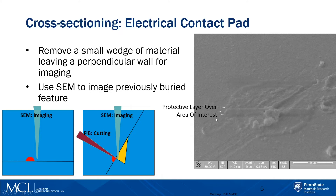Here's an example where that was useful. This is an electrical contact — a colleague looks at these thin film contacts and wants to know how they fail. She deposits her thin films in round pads using lithography, then puts a probe on top. You can see some of the scratches here. She puts one at the bottom of the substrate as well and passes a high enough current that it becomes an open circuit. Then she wants to know what happened to her thin film contact layers — so she removes one of those wedges we talked about.